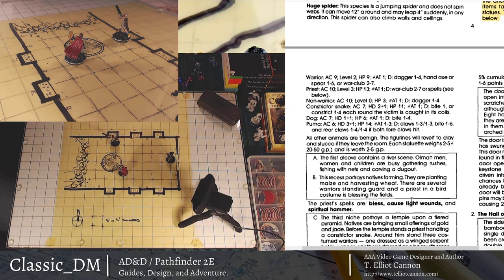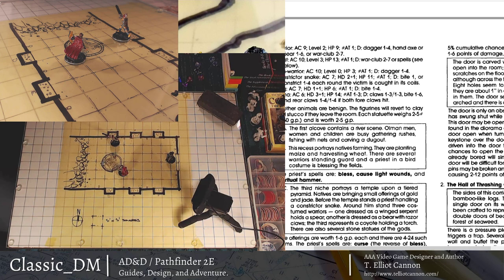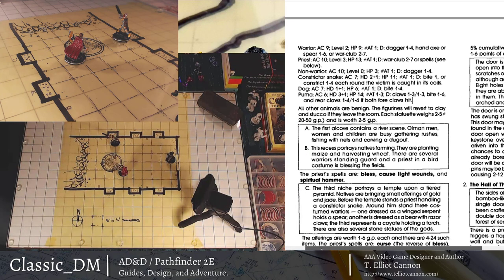So let's go to the niches now. Now we have some statistics here, and these are pretty good statistics for the kinds of things that might be animated, right? If any of the warrior characters become animated, use these statistics here. They're like AC9. They're just going to get blown open, right? There is a priest in there. There's a non-warrior, a constrictor snake. There's a dog, and there's a puma. So if you have to animate something, those are the stats you're going to want to use. I got that pulled over too far. Sorry about that. There you go. You can see it there now.